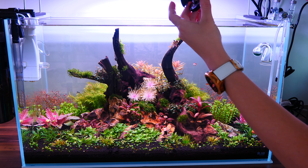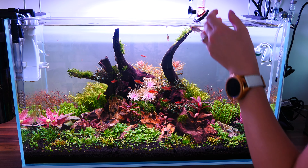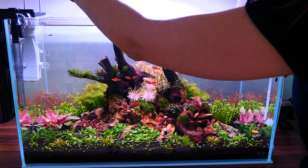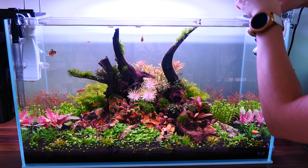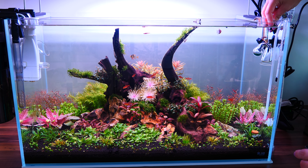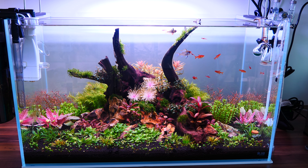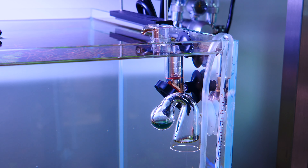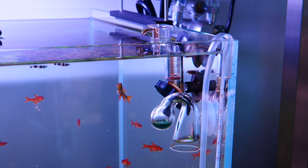I want to install it very close to the outlet of my filter. I'm gonna put it on this side - I simply have no more space on the other side. It would have been nice to have it right on top of the outlet so that whatever drips gets dispersed into the tank really fast, but I don't have space. One of the suction cups is just above the rim of my tank - let's go a little bit lower. I keep a pretty high water level in my tank. Here's a better angle: this is the spout that is supposed to drip fertilizer into the tank. In the instructions it says it will start to drip after 12 to 24 hours and is supposed to last for about a month.